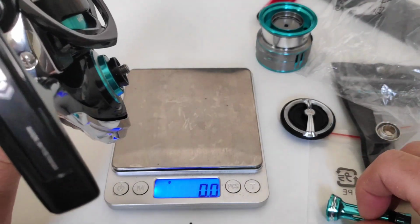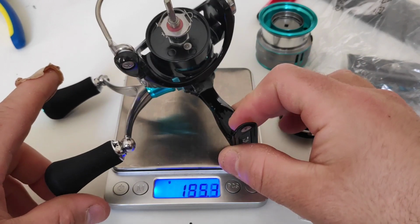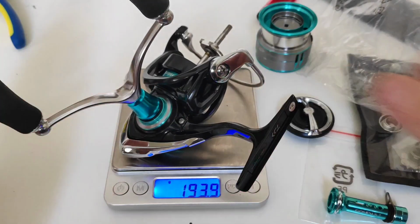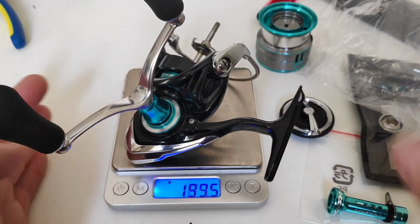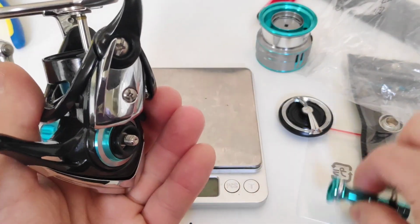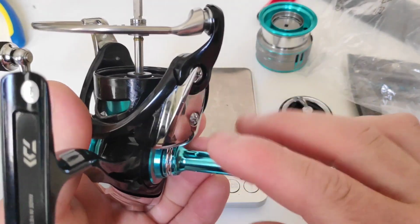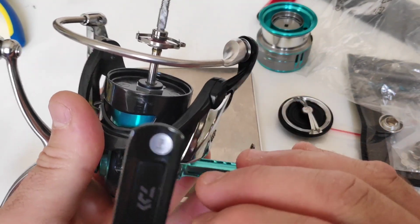So let me show you the reel without any accessories or without the spool also. Let me see, it's a little difficult. It's 200 grams. 200 grams, yes, confirmed. Now, this one is a light reel compared to other reels, but again, I know it's a little bit on the heavy side if we are thinking about, for example, the Air version, okay?